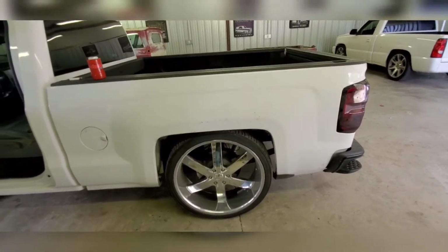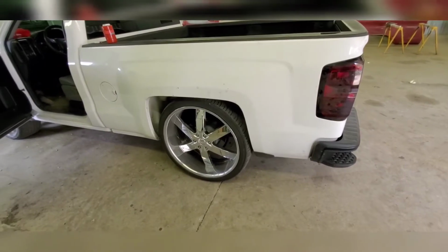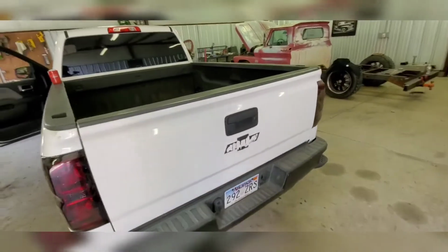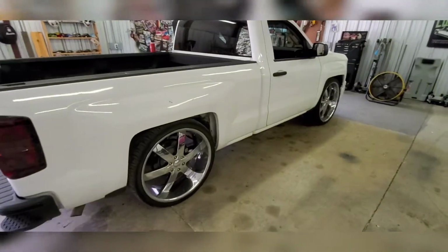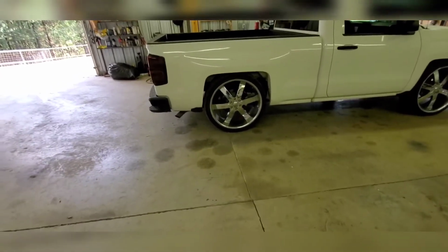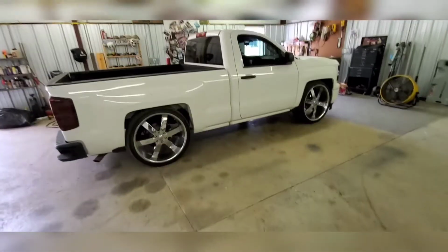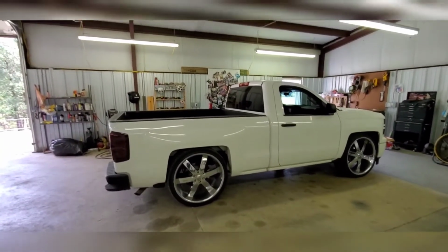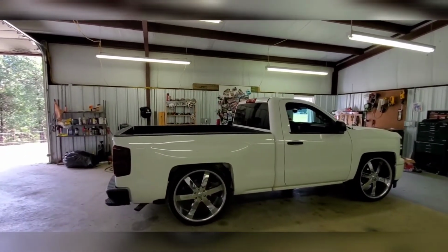When I first lowered this truck, nobody recommends an underbed notch. Nobody recommends a notch at all. The roads here in Oklahoma, they suck. Plus I'm on 26s, so it sucks even more. But I had to do the underbed notch. There's 5 spots on the way to work and way home that I try to miss because I know for a fact it hits the frame. So for the people telling you that, if you're doing a flip kit, that is not accurate. You will hit the frame regardless. You can put a bump stop in there, but you're still going to hit the frame.